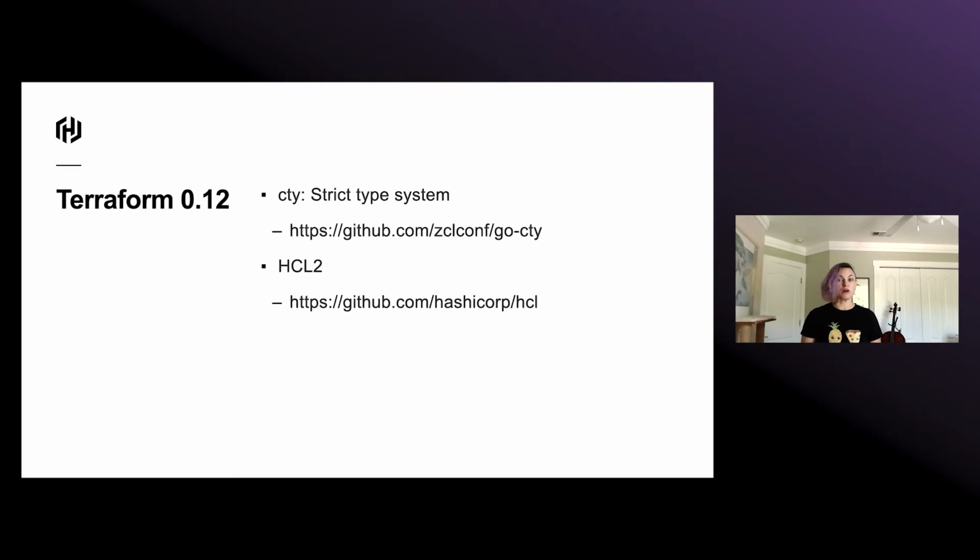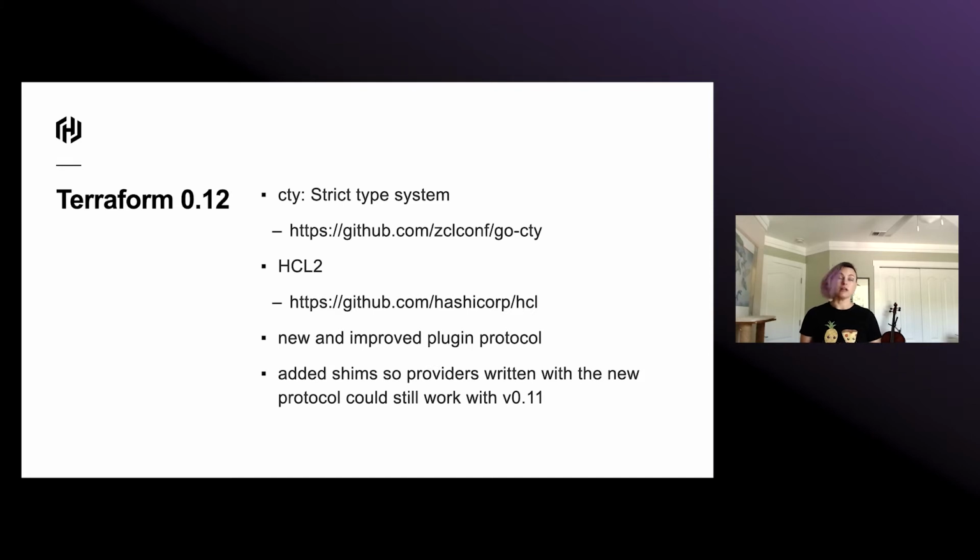Now in Terraform 0.12, we also added a new provider's interface. So the protocol was no longer a direct implementation of Terraform's internals. This made it easier for us to decouple changes in Terraform from changes to the protocol plugin. For Terraform 0.12, there was a lot more to it, but for this topic, we added shims so that providers written with this new protocol that we introduced in 0.12 could also work in Terraform 0.11. So we wanted to make sure this was backwards compatible so provider developers weren't tightly coupled to providers that would only work with Terraform 0.12 and newer.